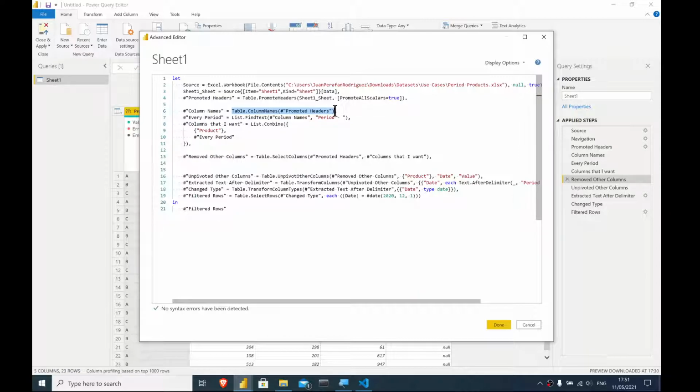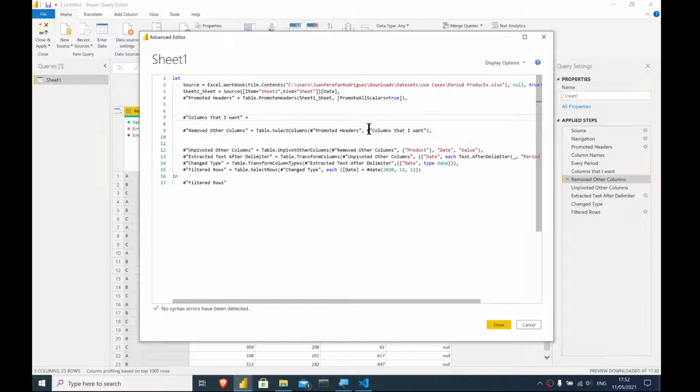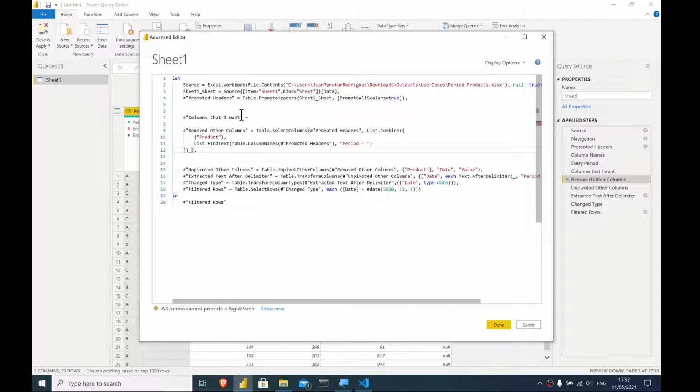Well, we just take this column names, cut it, paste it in here, and take this list find text and copy it into here. I'm also going to remove the steps I don't need. And now this step, I can probably cut it and replace it right in here.